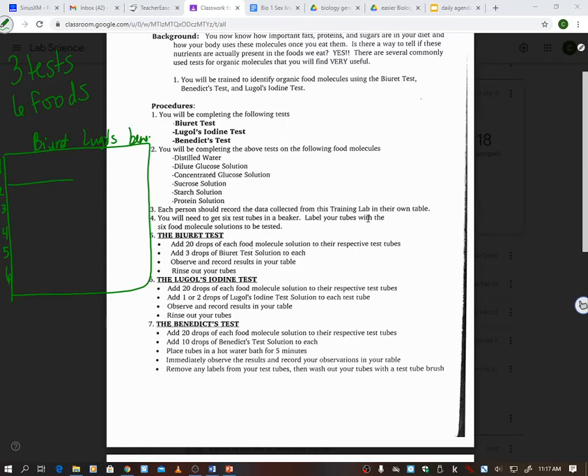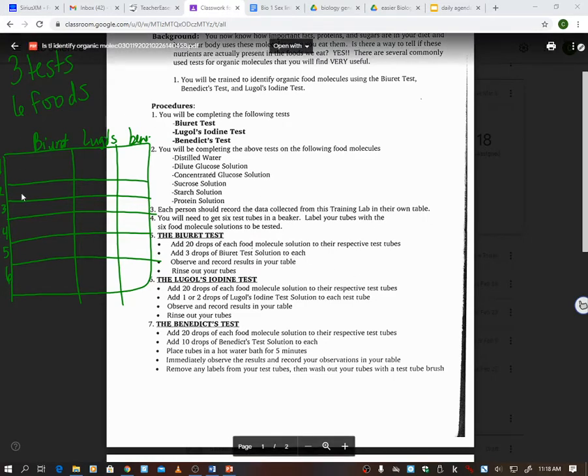So you're going to end up with this table, like for instance mine would look like this. This is very sloppy and just quickly done, but you can do it that way, or you can flip-flop it. Now I wrote numbers because I was just going through this quickly. You would actually need to write out distilled water for number 1, dilute glucose solution for number 2, concentrated glucose solution for number 3, sucrose for number 4, starch for 5, and protein for 6. So don't just write numbers on yours like I did mine.